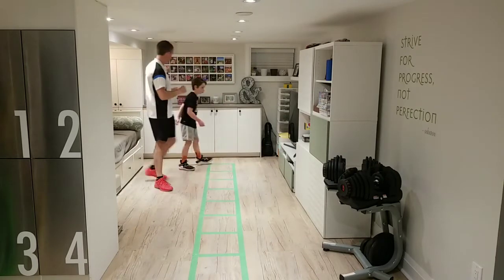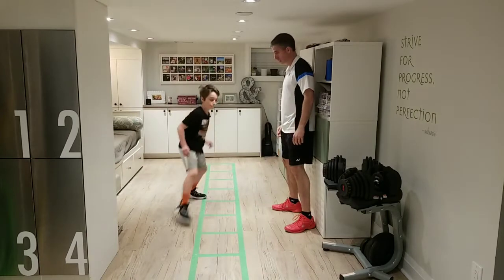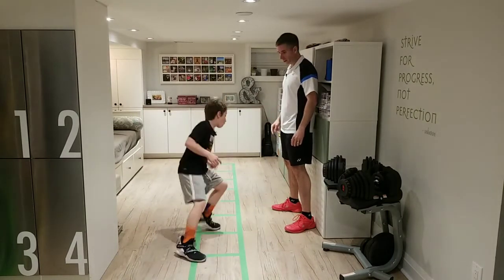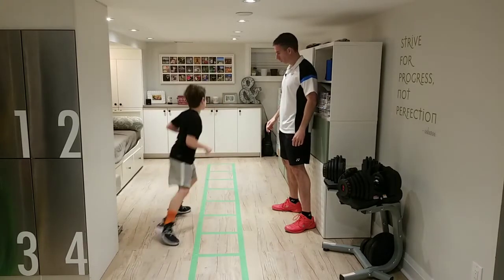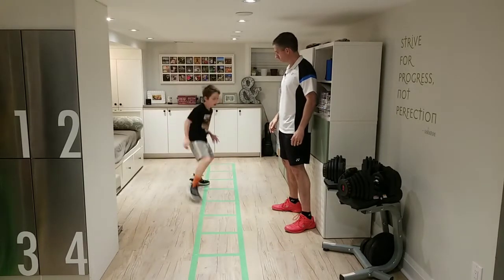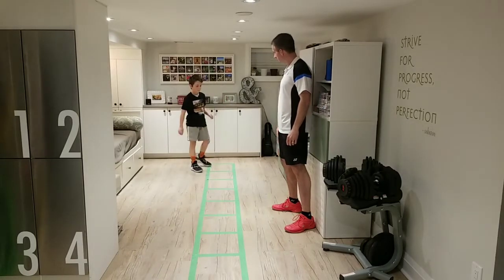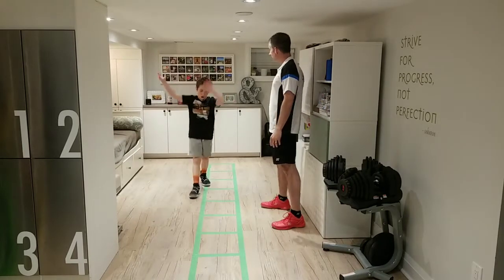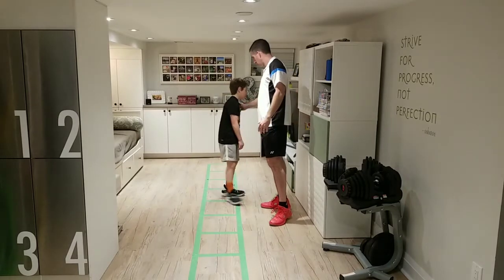All right, Tristan, I want you to try that, please. Sorry, let me just get out of the way. Are we ready? Go. Once he starts doing a couple sets, he'll probably get into a groove where I think for him we're looking at about four steps. One, two, three, four. One, two, three, four. That's it. So he's looking at about four steps, and I think I was probably doing three steps. Obviously, my legs are a little bit longer for now. Soon, yours will be potentially as long.